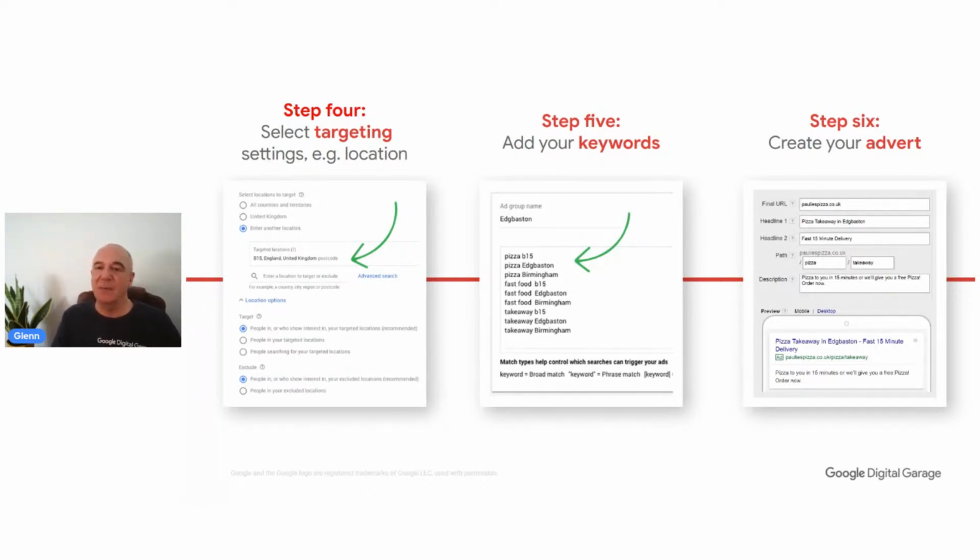Mobile. Most people, lots of people, so many people are now searching for these products on their mobile device. Why? Because that mobile device is in our pocket. It's convenient. We can look at it on the bus, on the train. We can look at it while we're walking down the road. We can reference information really, really quickly as long as we've got some type of internet connection, 3G, 4G, 5G, wherever it may be. So a lot of people are doing these queries on the go. So everything you do needs to look good on a mobile device because it's probably going to be the way that you are going to be found.